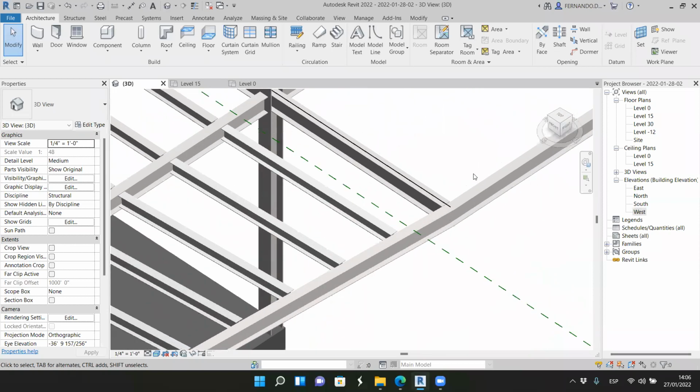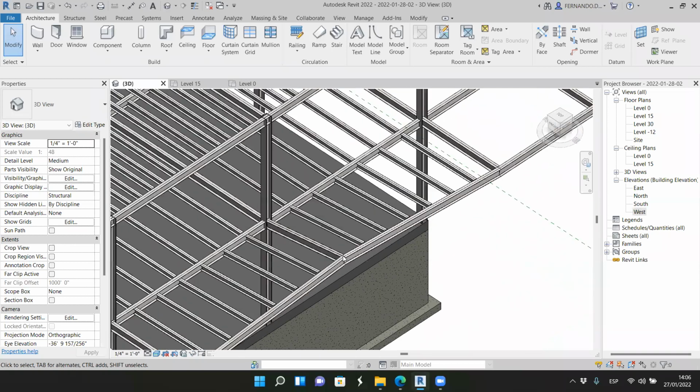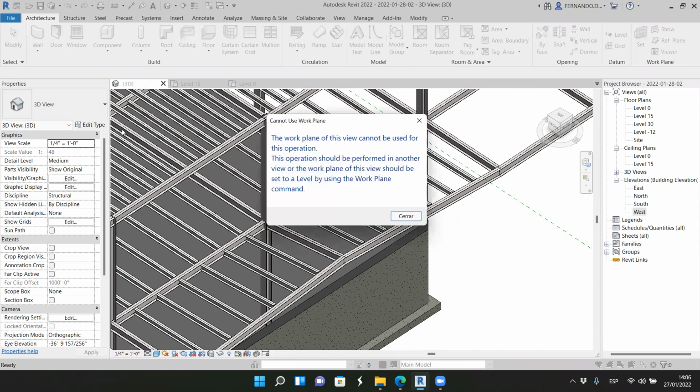Okay, so now we're going to work with a roof that adapts to this shape again. We have horizontal beams, we have tilted beams, and then we're going to try to create a roof here. First, we have to define the roof, the work plane.